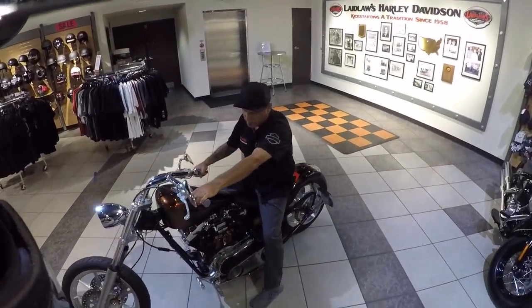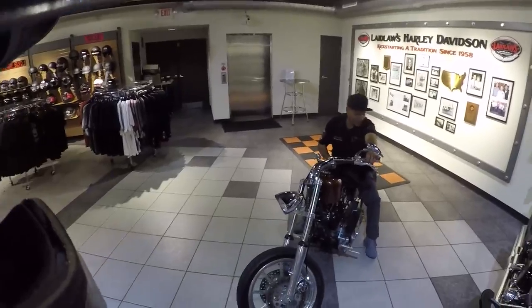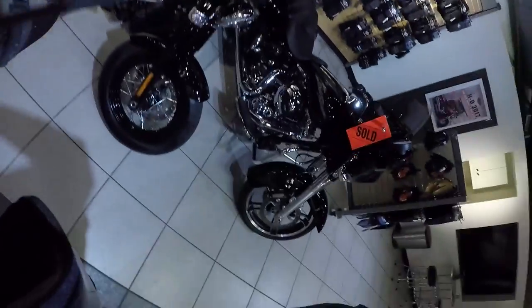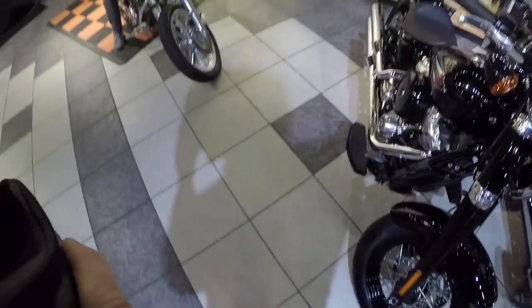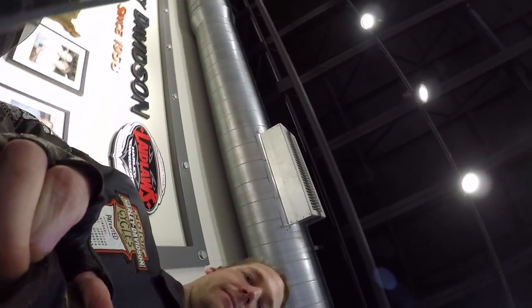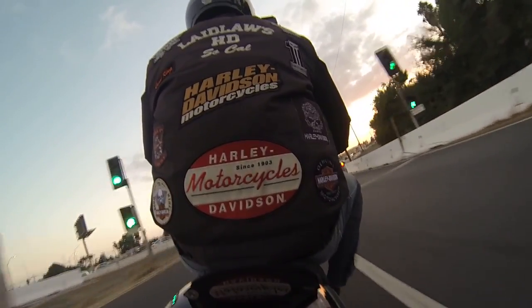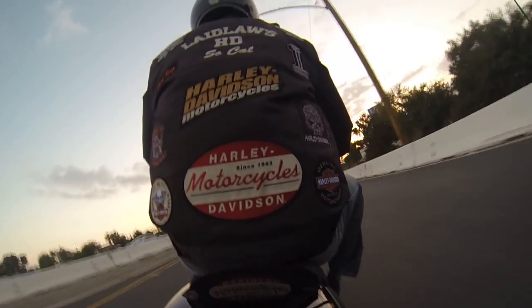But yeah, the lowrider's got two analog gauges on it. So if you like the analog gauge, I know there's a lot of people that don't like anything electronic on these bikes. So you really got to ask yourself, do you want the blacked out bobber type look, or do you like the more chrome look? And the lowrider has the more chromed out look.